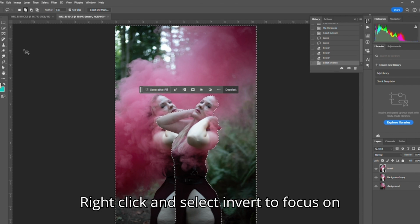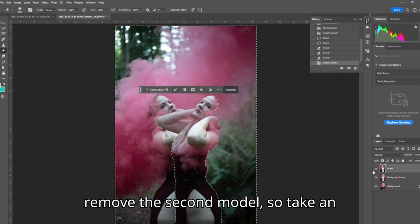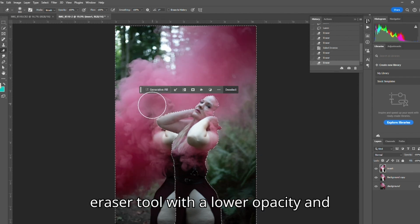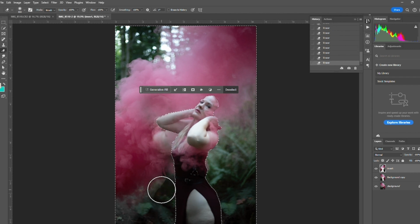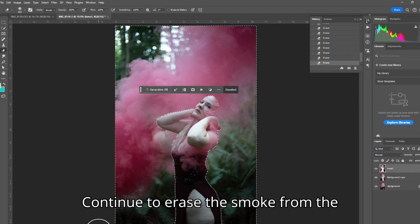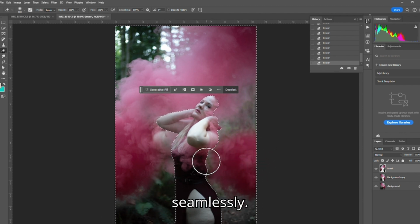Right-click and select Invert to focus on the other part of the image. We want to remove the second model. So take an eraser tool with a lower opacity and start erasing that secondary image. Continue to erase the smoke from the other duplicate layer, blending it seamlessly.